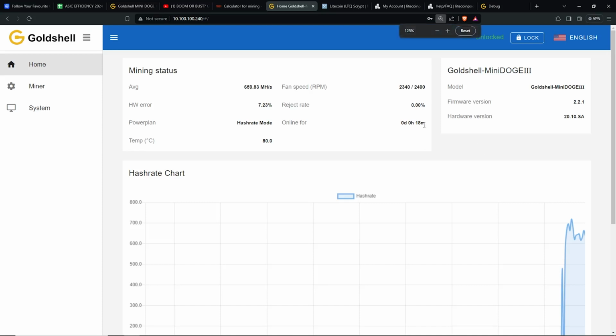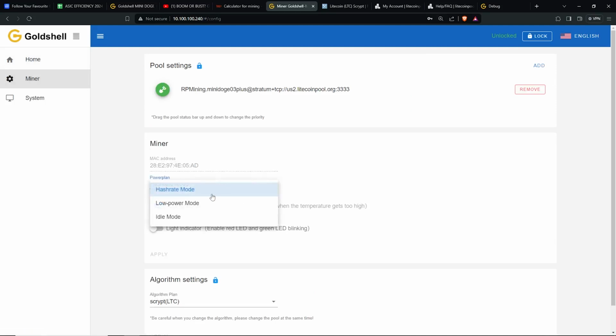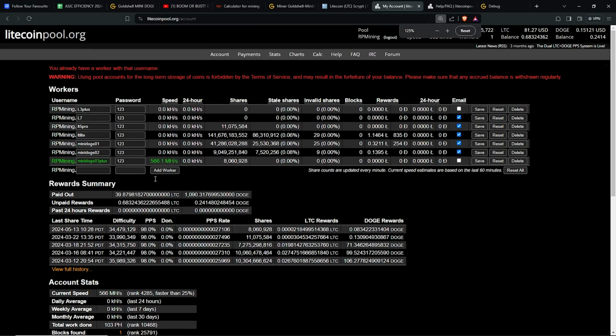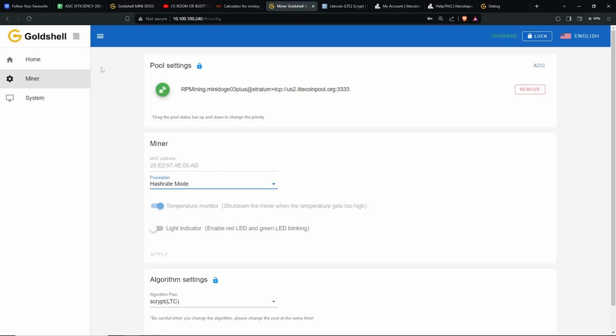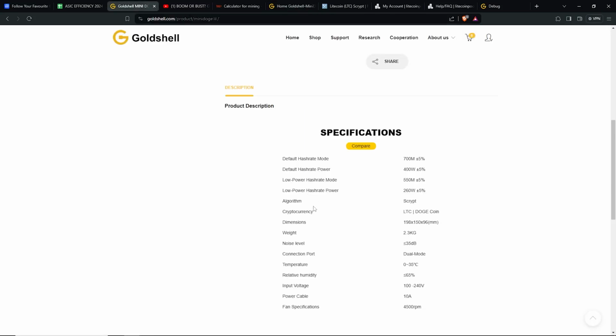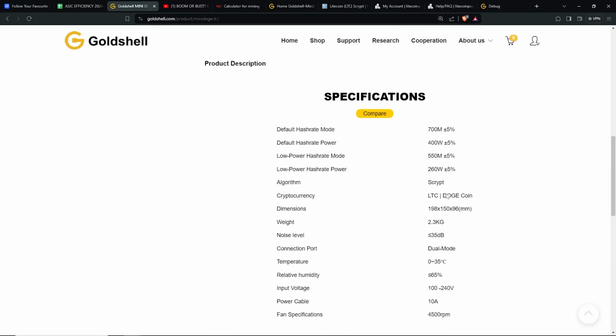Let me bring you into the computer. Okay, so it's been about 18 minutes since I started mining. It's on hash rate mode right now, not low power mode. You can see I'm mining to litecoinpool.org. Here it shows up on the pool. It says I'm getting about 566 megahash, but that's just because it hasn't been 24 hours yet. Looking at this right now, it says my average hash rate is about 657 megahash. And Goldshell advertises this as 700 megahash plus or minus 5%.